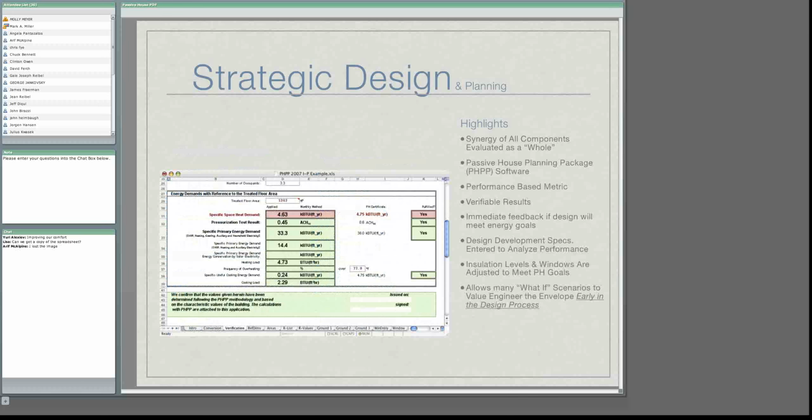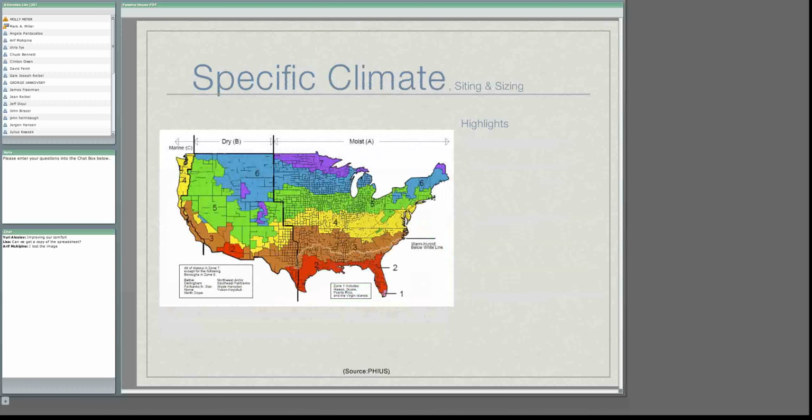So the beauty of this is in your intended design, you can take out a couple of windows or put some windows on some other walls and in 5 seconds get a recalculation, and you can see the effects on overall annual performance instantly. And this is, again, a tremendously powerful design tool. If you wanted to add 2 inches of insulation to the exterior of your walls, boom, you can see how well that does. And once you know how much it costs you to add those 2 inches of insulation, you can do a cost benefit analysis. And this is, again, a great tool for making all of your energy efficiency design decisions.